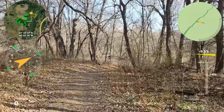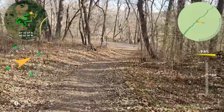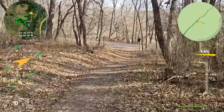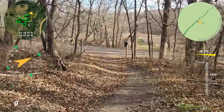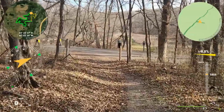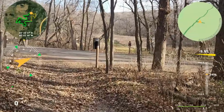Piers usually offer good access, often in spots known to hold fish. Makes it easier for folks. And because it's a state park, the usual Minnesota fishing rules apply, right? Like needing a license. Oh, absolutely. Anyone 16 or older generally needs a valid Minnesota fishing license to fish any public water, unless you fall under a specific exemption, but most people need one.